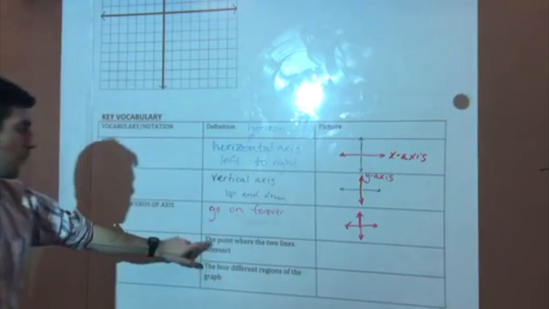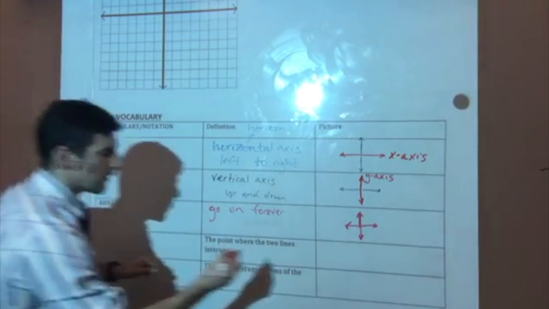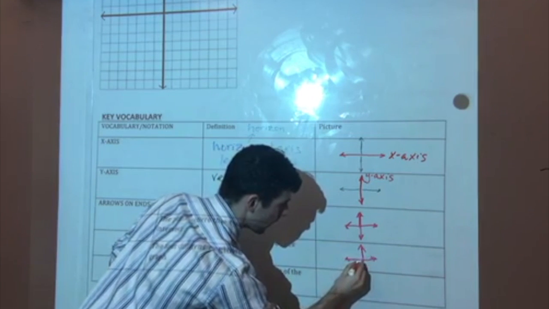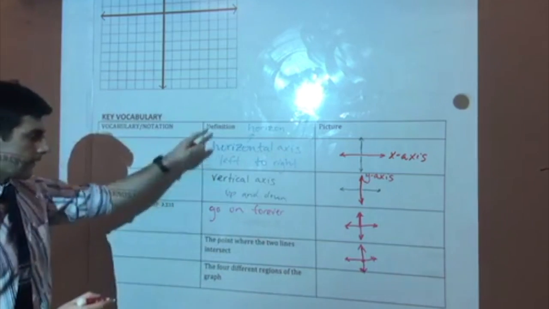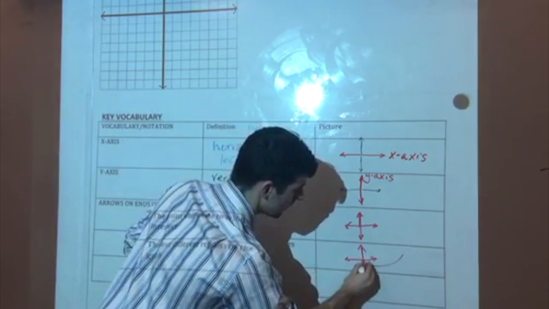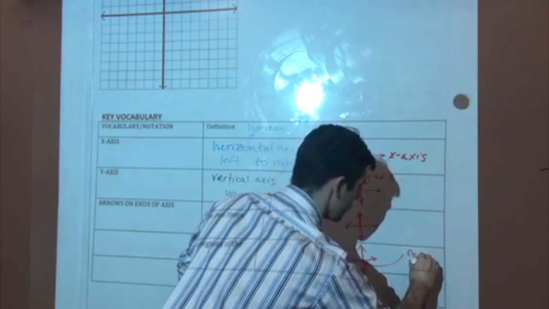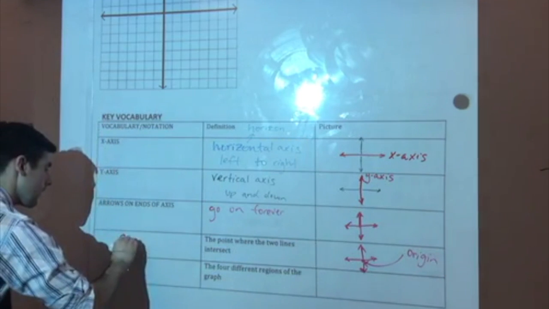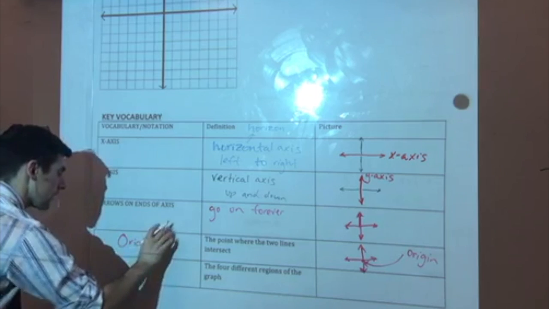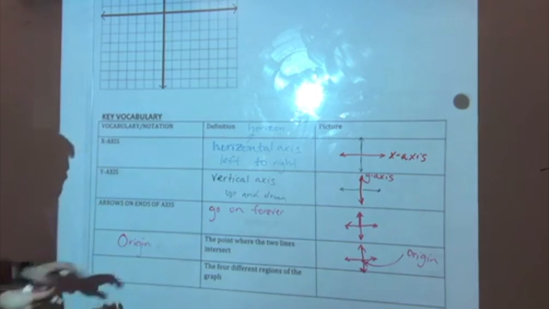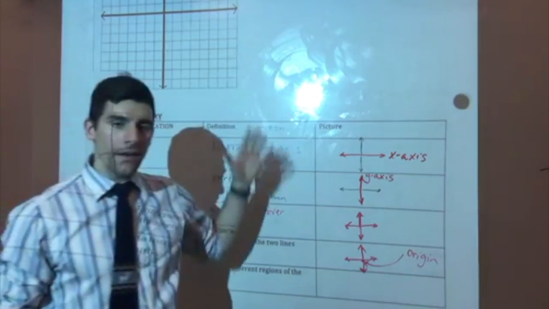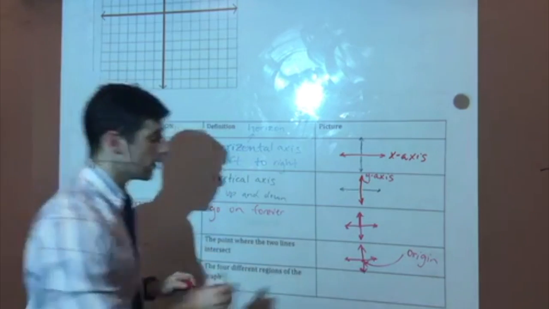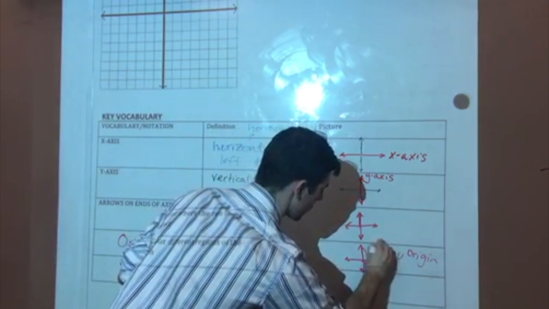All right, now we have the point where the 2 lines intersect. I'm going to recreate that exact same picture we just had. This is the point that this definition is talking about. Right here, that's called the origin, which makes sense, like the word originate means where things start from. The origin is where the y and the x-axis cross. That's point (0, 0), which means the x has a value of 0 and so does the y.